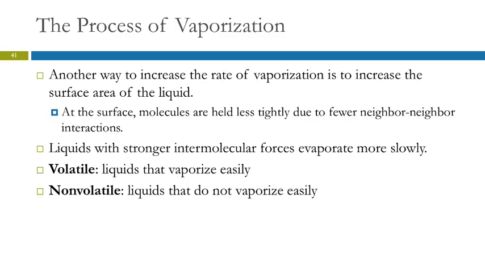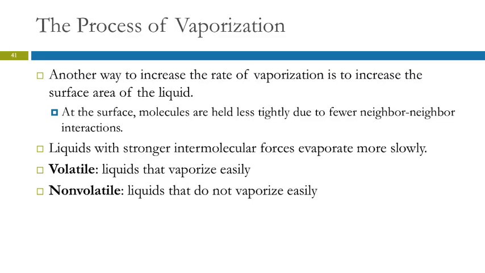So you think about maybe the football players playing a game of Red Rover, and in order to get through that line, you want to be moving fast. And if you're a big guy moving fast, you've got more kinetic energy, you're more likely to get through. If you're moving slowly, you have less kinetic energy, you're less likely to break free. So strong intermolecular forces, slow evaporation.